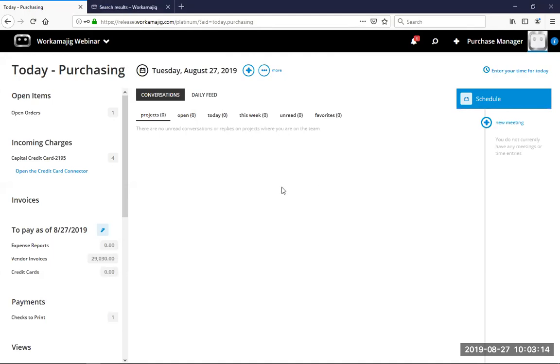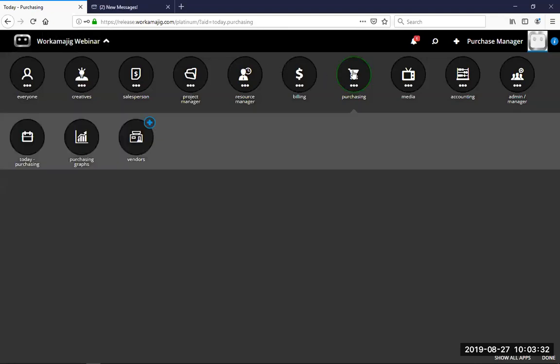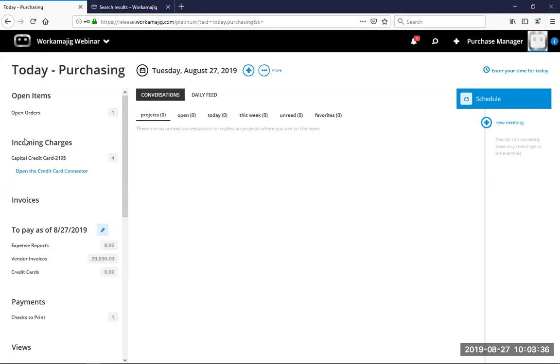What I'm going to start with today is the actual project estimate, and there's a couple of reasons why. I have a couple of projects open. I am going to show you where I've started. I came into the main menu of Workamajig, and I came to the purchasing module, and Today. Now there might be times, depending on your organization, where you can create what I create today as expenses in other places and other ways. You wouldn't necessarily have to have the Today purchasing, but of course you would need the security rights to be able to create some of the expenses that may or may not relate to projects, possibly to a billable client project or overhead, whichever type it may be.